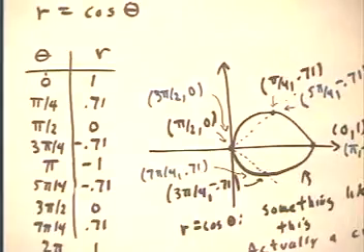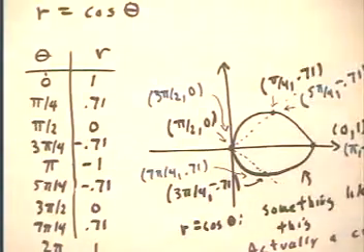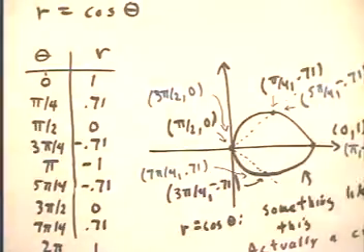And you know, I've done something really stupid here. And it appears on the home page also. I must have been tired this day or something, but I was doing my theta first and my r second. And that's, of course, completely wrong. All these need to be reversed. I'm going to let the error stand, just as a warning for you not to do the same thing. I was simply focused on the angle and wasn't really paying attention to the way I wrote these things down. But these are all backwards, and that's something you certainly don't want to do.